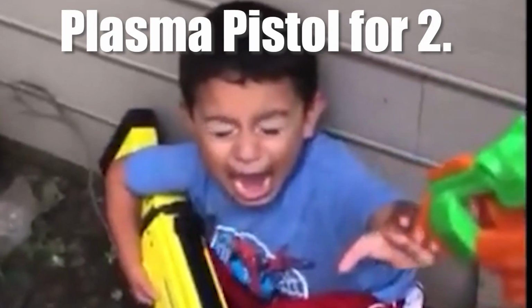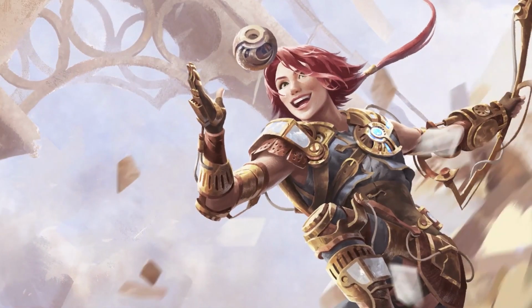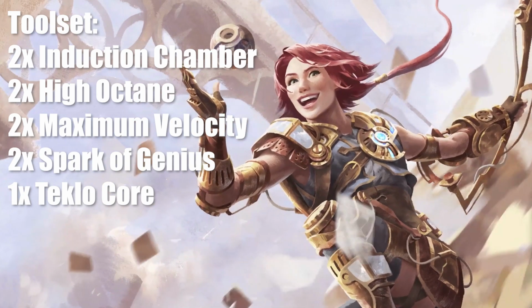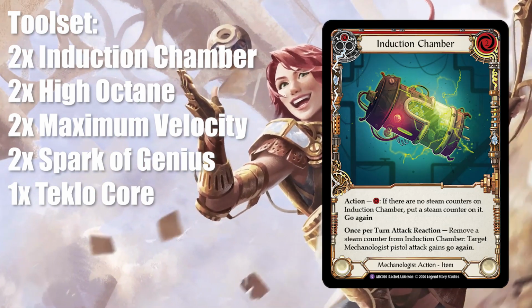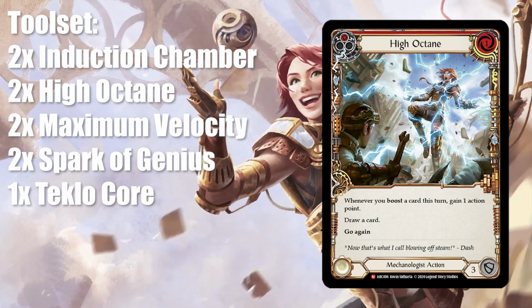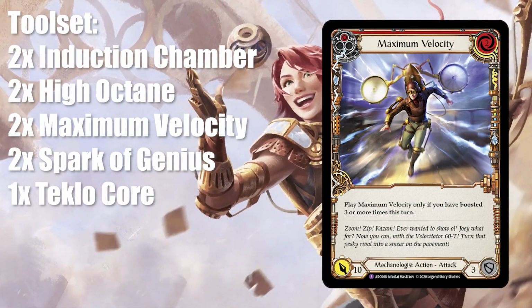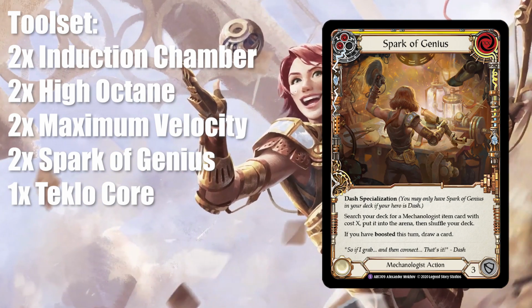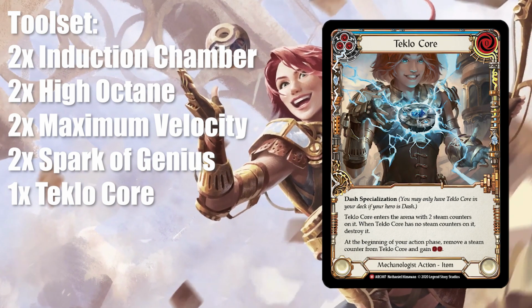A Mechanologist is nothing without its resourcefulness. They are burning a lot of cards off the top of the deck after all, so pushing your opponent over the finish line is crucial. To do so, Mecha has a plethora of items and combo cards to achieve victory, so get yourself some copies of the following. Induction Chamber times 2, High Octane times 2, Maximum Velocity times 2, Spark of Genius times 2, and finally the jewel of the deck, a single copy of Teklo Core.